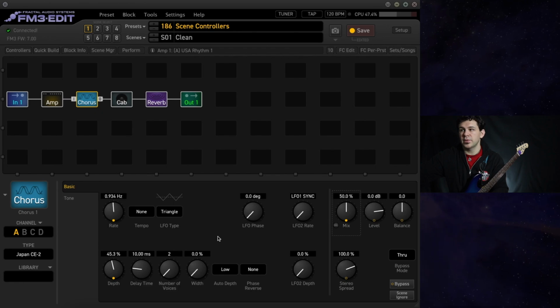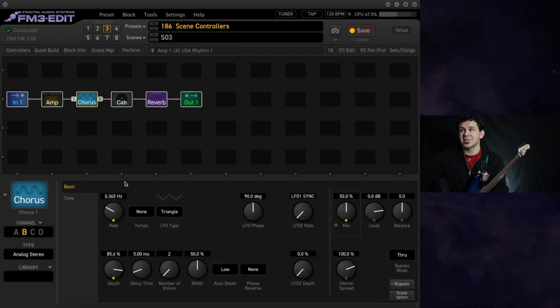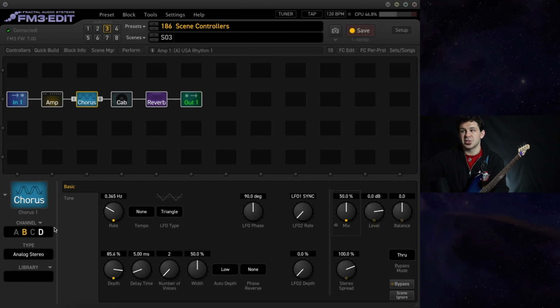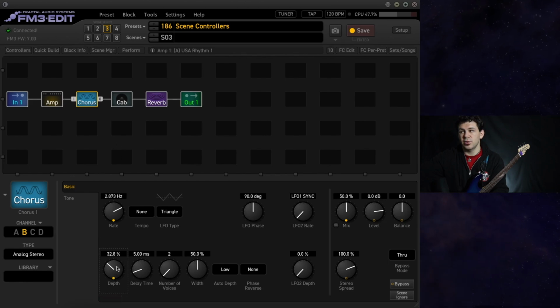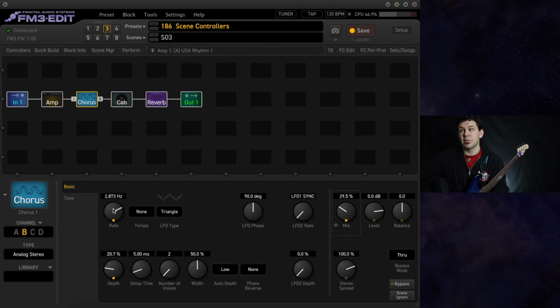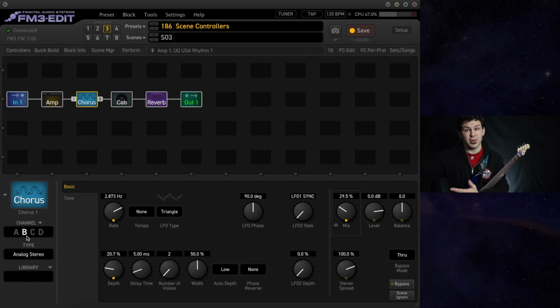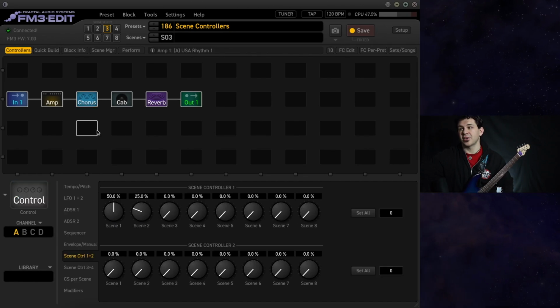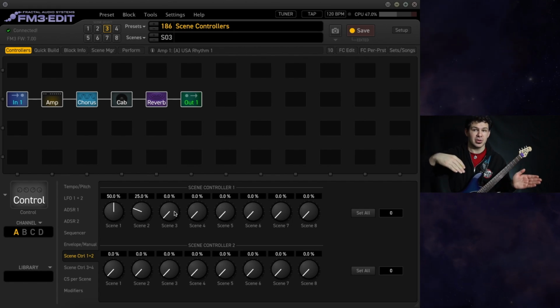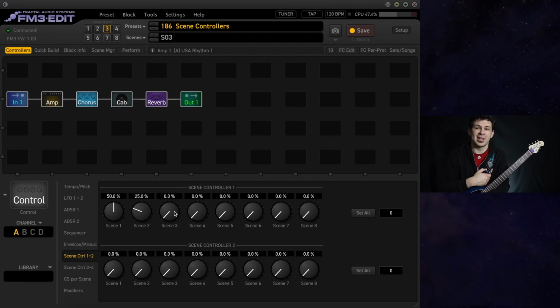We have complete control. As we switch to scene 2, we see everything is still engaged. When we switch to scene 3, we see that we switch to channel B. We have full control over these knobs, and as we switch back, we see that the scene controller is still active when we're on channel A, but it remembers our position that we put it in for channel B, or scene 3, which would normally, in our controllers window, go down to 0%. Everything would drop. This is very handy when switching across multiple channels within any system.